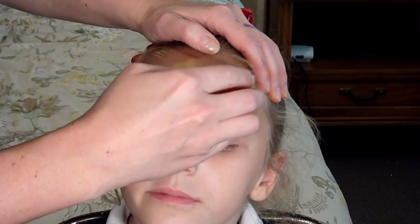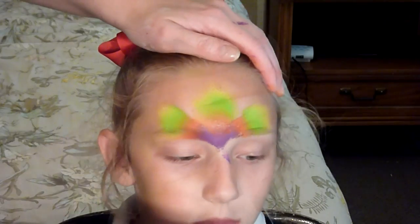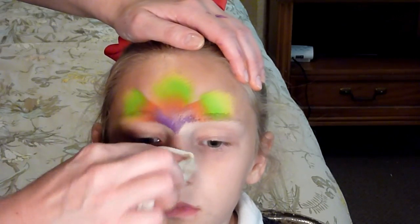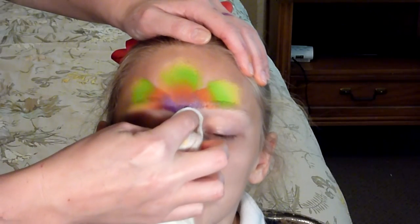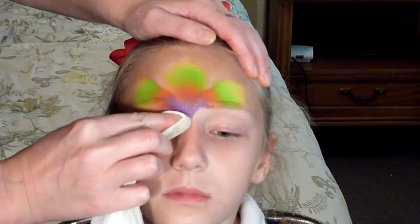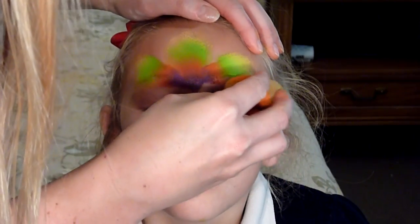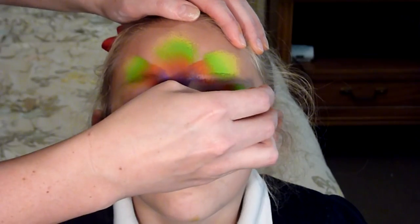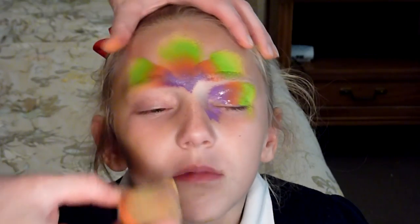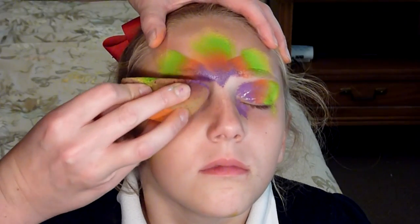One last time I'm going to do the same thing over here. If you get any extra paint where it doesn't belong, all you have to do is quickly wipe it away and then you're as good as new. Now I'm going to take my sponge again and just go over her eyes and have it come out to put some color in there. It's getting all over but that's okay because I'm just going to wipe it away like I did the other one.